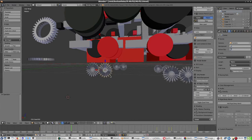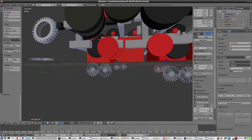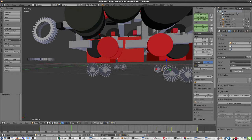No, stay where you are. So, where are the gears? That's a nine. Oh wait, gear 2. Yeah, gear 9. 7. 8. Okay. This means that I have to put rotation and the rotation location for each one of those gears. And time is running out. So that will be something I have to try out next time.